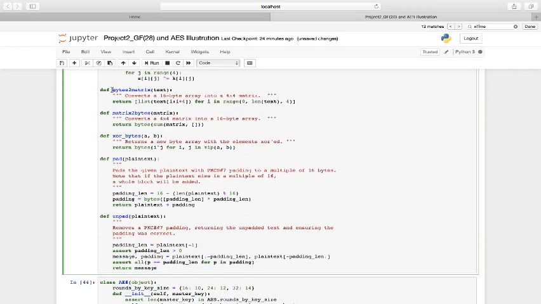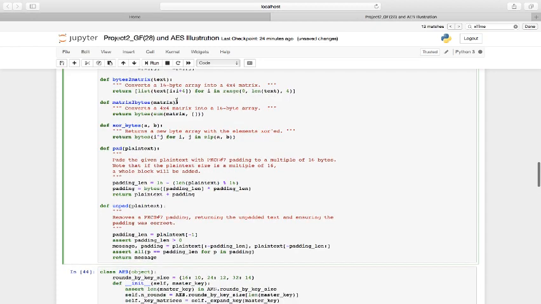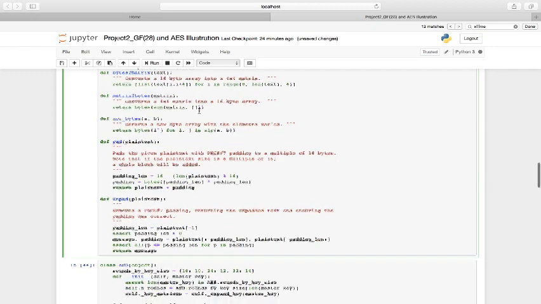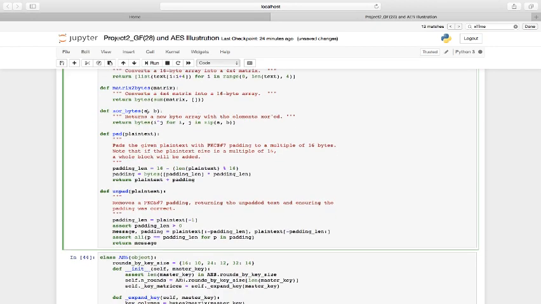So here is the function that defines a state, when it converts the 16-byte array into a 4x4 matrix. It's done by taking a text, splitting it into 4, making it an array in a list, and making a two-dimensional array. And this does the same but in reverse. This function we put in a function, the XOR bytes, so we can execute it when we are executing the mix columns and the start of a round.